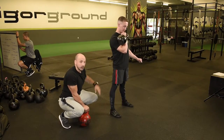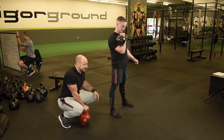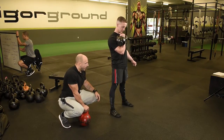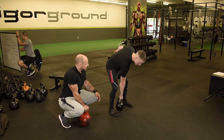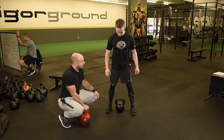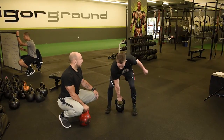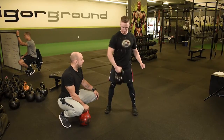And chest tall. Now, here's the good part, right? We're going to clean some things up. Dan's clean is actually not bad at all, but we're going to face the camera. I put it back down, and let's face the camera and just do another clean. I'm not going to coach you on it. All right, and back down.